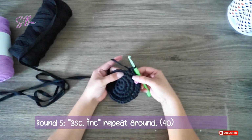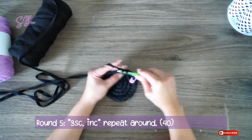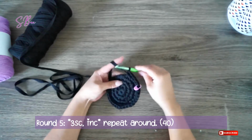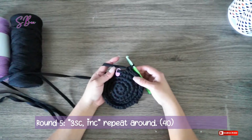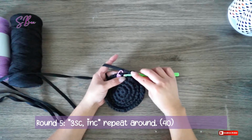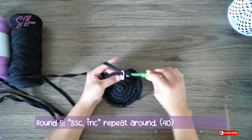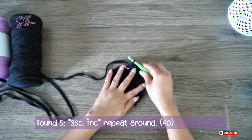And then in your 4th single crochet, you are going to increase. And this is going to be the repeat pattern for the rest of the round. Okay, at the end of round 5, you should have an increase on your last stitch. And you should also have a total of 40 stitches all the way around.